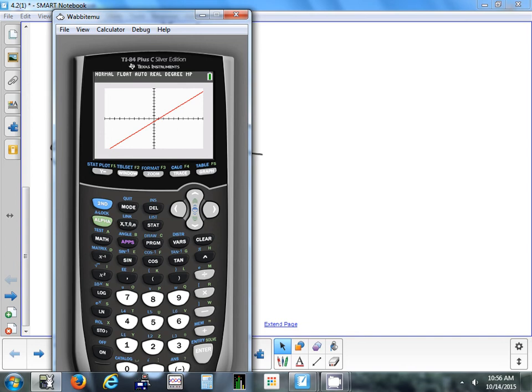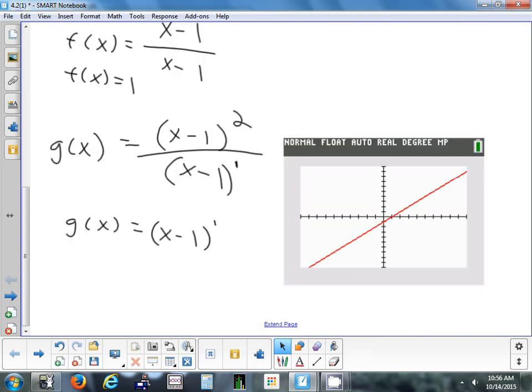Okay? So what I would do if we were sketching this on paper, you could just put an open circle right on 1, like this. And leave it not filled in. So kind of draw your line up to the circle, leave it open, and then continue drawing your line. Okay, questions on that?